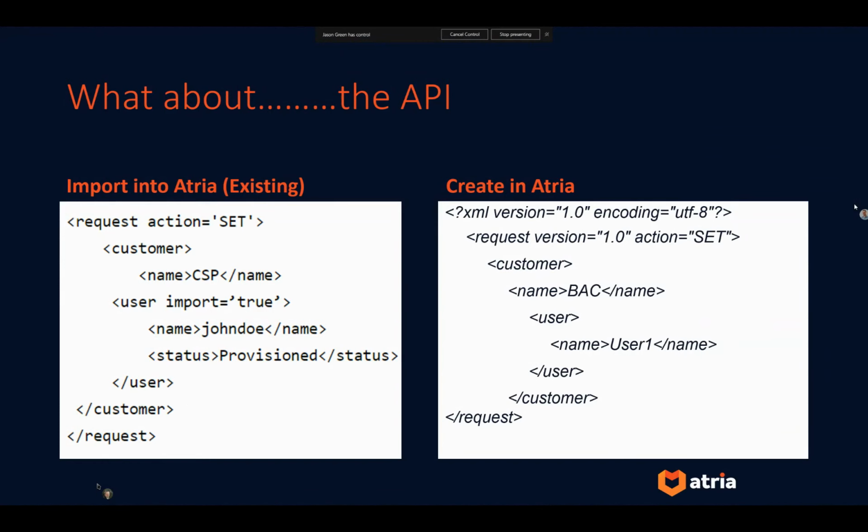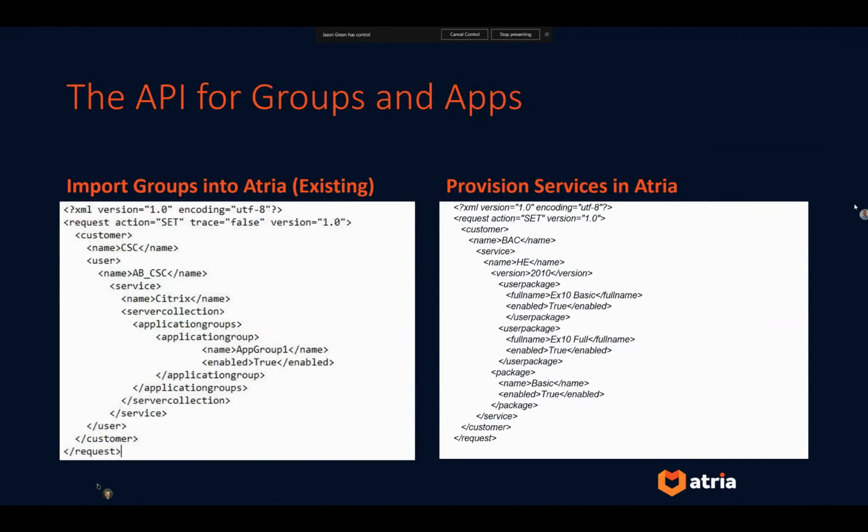But that's kind of replicating what we've already done. So what about new scenarios? One of the really common scenarios we get asked about is importing groups into Atria. This applies either when you're migrating users out of a legacy or old Active Directory into either your shared or a new dedicated Active Directory you've created, or it's a dedicated AD and you're taking over it.